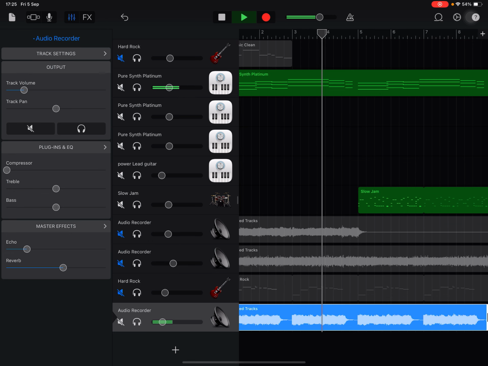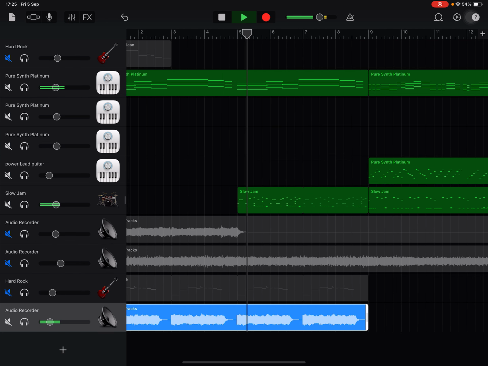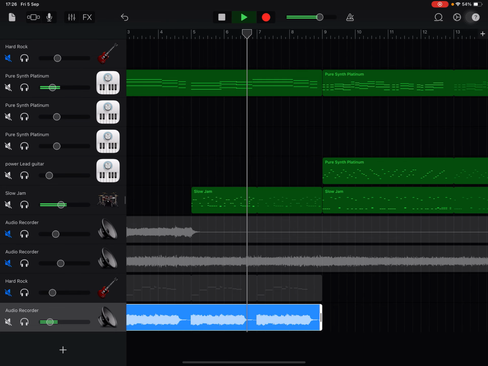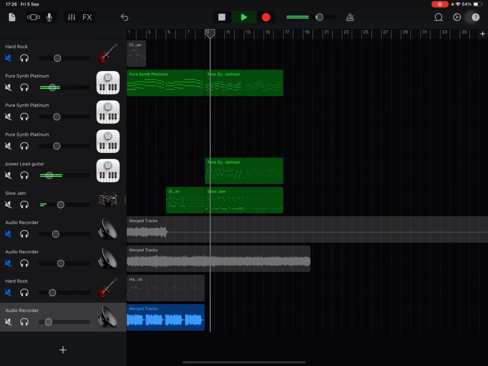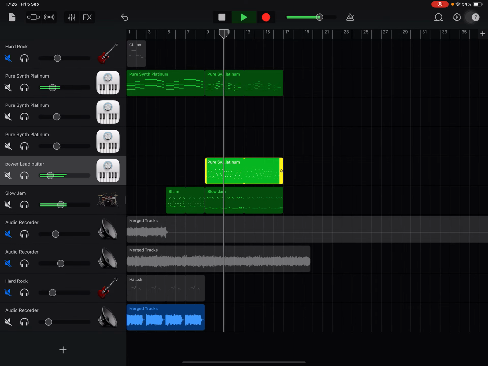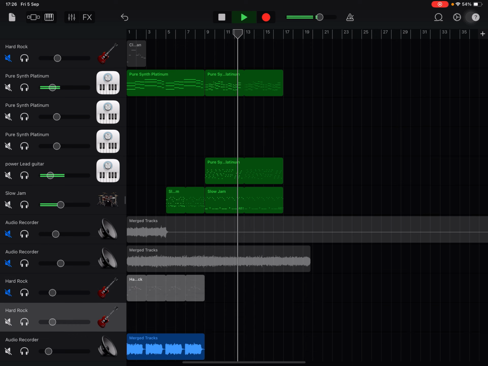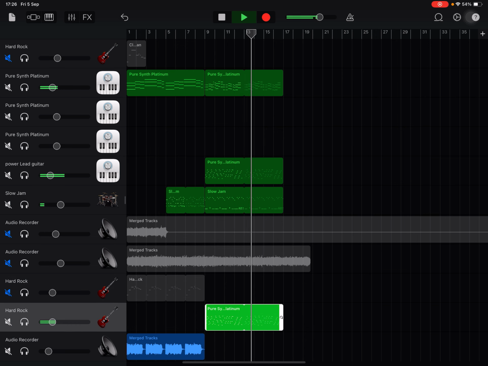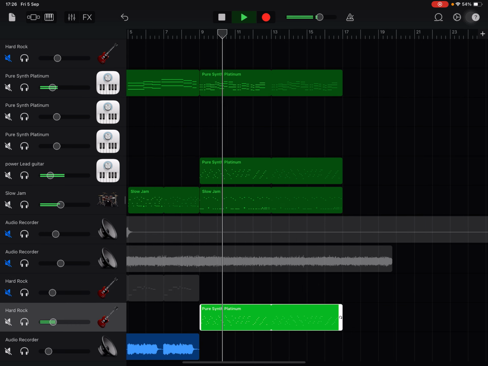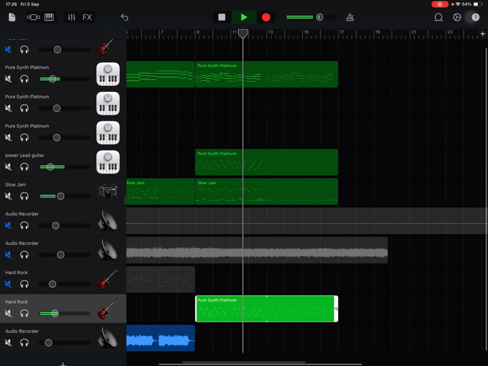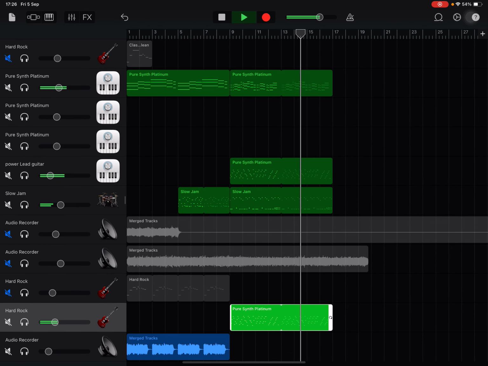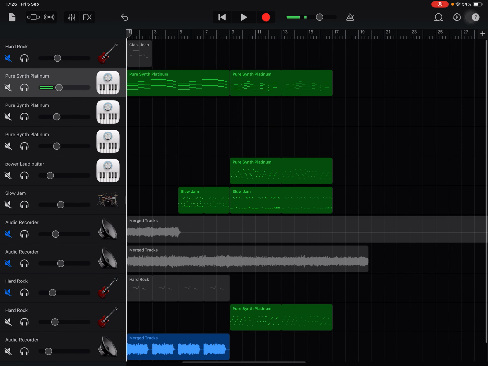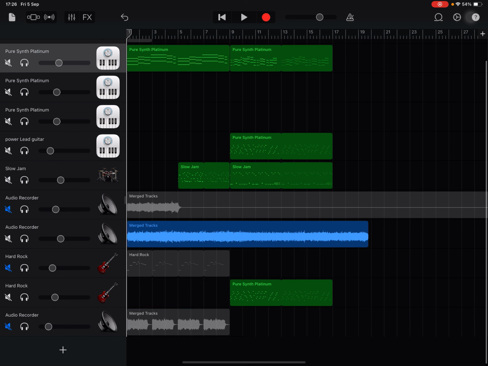Add some reverb and echo just to drag it out. So, that's pretty much the song nearly done. I just want to get a few more.